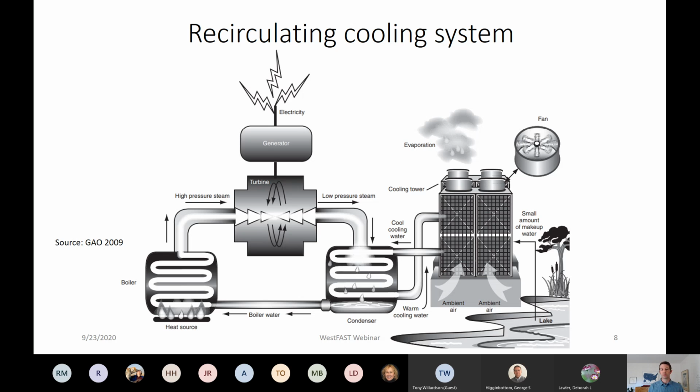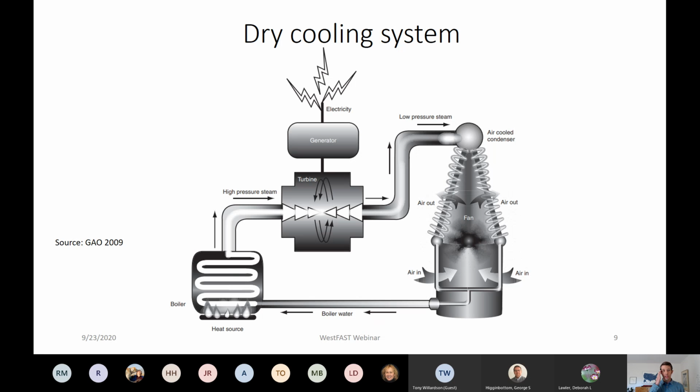So recirculating cooling systems have lower withdrawal rates per megawatt hour of generation, but much higher water consumption rates due to that evaporation. There are also dry cooling systems, and we have seen a lot of systems moving to dry cooling in water constrained areas, but, and it's I would say a big but, the amount of energy required to run a dry cooling system, for the fans to create enough draft to actually cool power plants as needed, has a huge energy cost to the power plant.